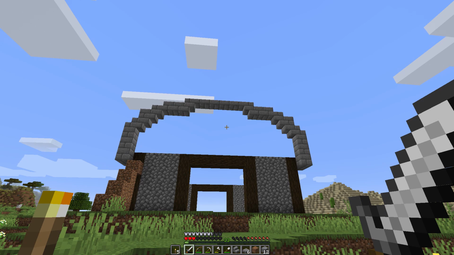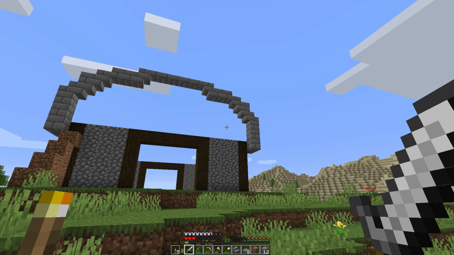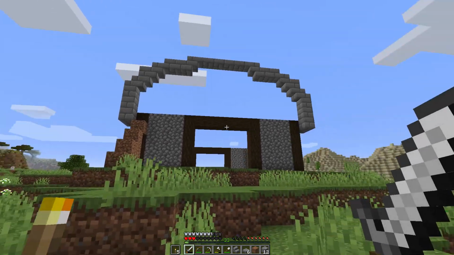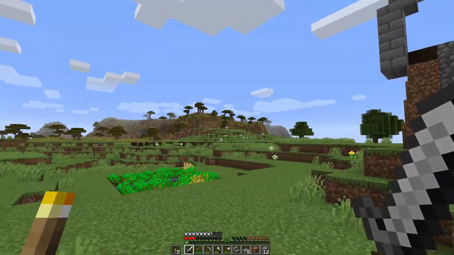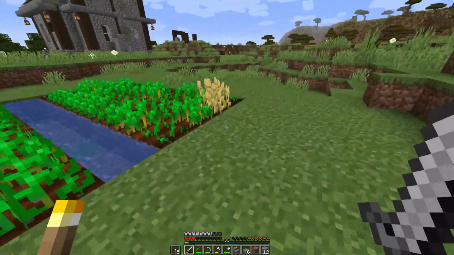Now, it looks a bit broad. But I'm thinking once we fill in this section up here, I think it'll look a little more complete. I mean, it is a barn, so it's going to look more like a barn. But we'll touch it up. Maybe I'll play around with some more roof designs in creative. But we'll see how it goes.